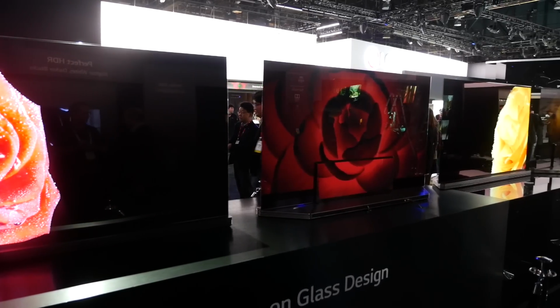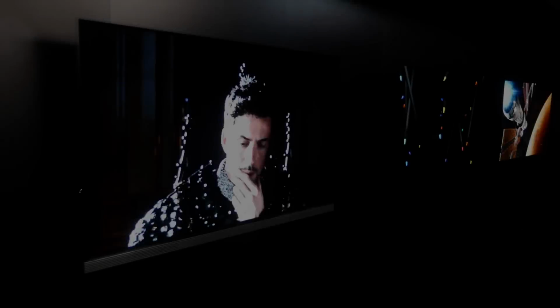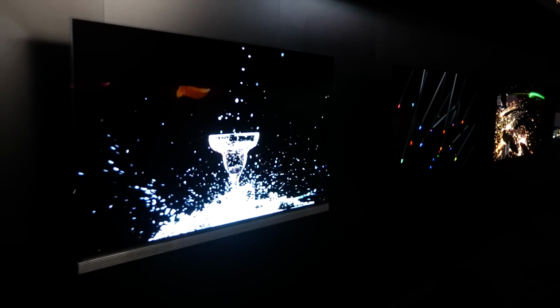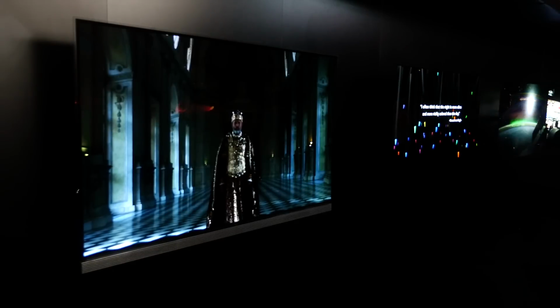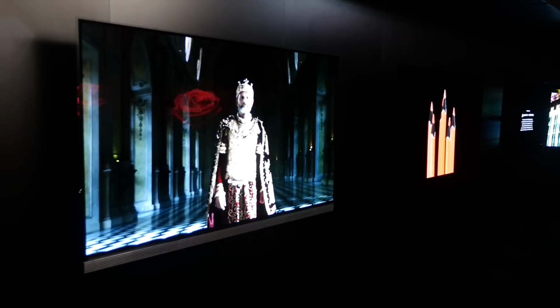Yeah, so we have 3 flats in the new series and then 1 curved. And the curved one is the C6 series, which is 65 and 55 inch. I think what we've seen in the market is actually mutual acceptance for both flat and for curved. So when we launched flat TV in the market, we saw some real demand shift to flat as a primary sort of screen. But recently we've seen curve become more of an important or more selected type of design and form factor. So we just want to offer choice basically and have both options. That's why we've kept a curved TV in the lineup.